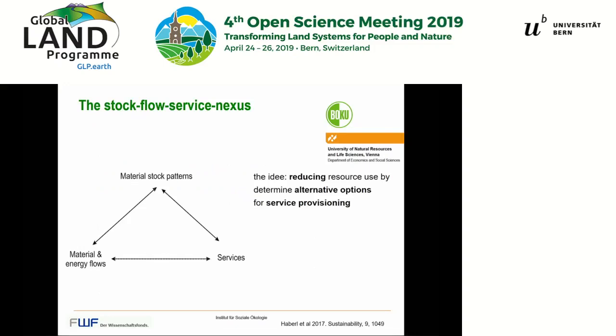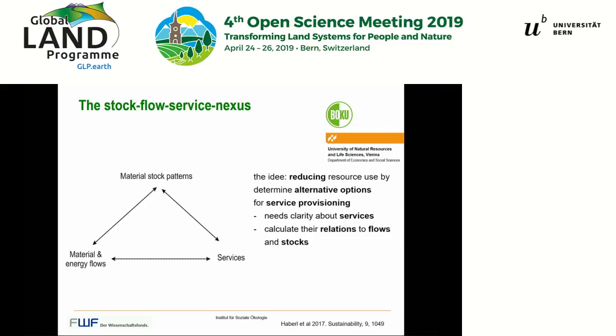This is the basic figure for our research, and the idea is, as I said before, to show options for reducing resource use by identifying alternative options. That means, of course, we can provide the service of mobility in a very different way: by bicycles here in Bern, it's very efficient to have this bicycle system. You have this very good public transport. You have, of course, the car, in different ways, combustion engines, electric energies. But we have also flights, and this is what is meant by having different options to provide services like mobility. And this is what we want to address with our research.